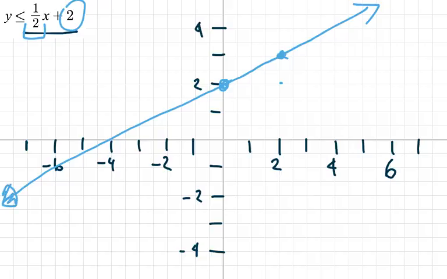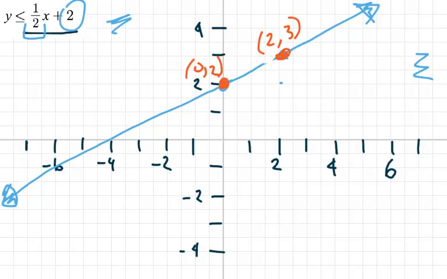Now, since it is an inequality, there are going to be parts on either this side of the plane or this side of the plane, above or below the line, that make this inequality true. Let's test out some points on both sides of the line to see which one actually makes it true. We have a couple of points on our line that we've identified. Over here we have (2, 3) is a point on the line. We also have (0, 2) is a point on the line of our inequality. Let's pick a random point. Let's say (4, 1).